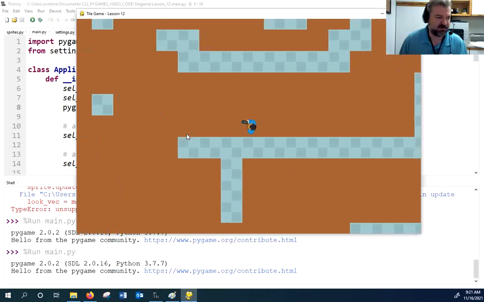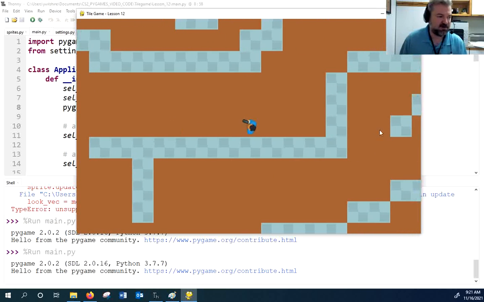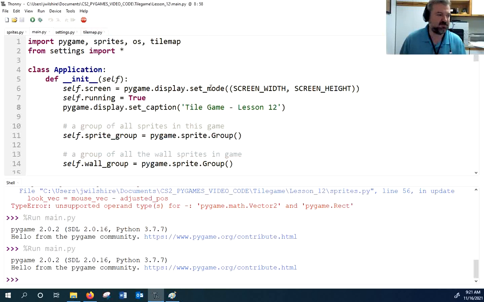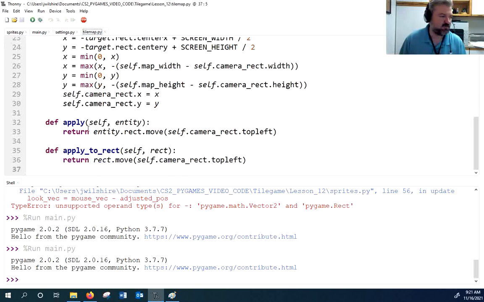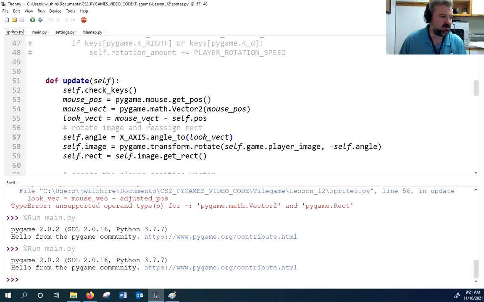If I move the player, I can't even do it actually, but I guess I can use the back button. If I move the player way over here, then he's going to always be looking left, because if my mouse is on the screen, well, that player, we've actually moved this over a whole screen worth to the right. So we need to be using the player's position as it looks on the screen. So we need to use our camera's, from tile maps, we need to use the apply that returns a rect. So that's what we need to do.